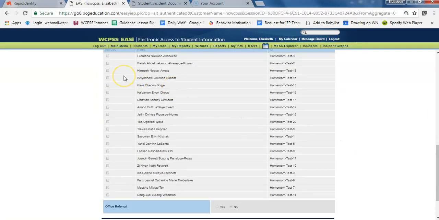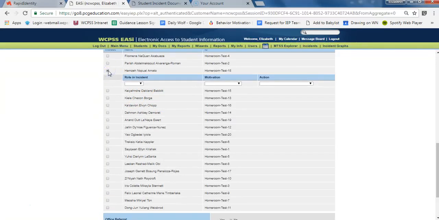I will then select my student involved by clicking my student from the checklist. It's going to ask me for that student's role in the incident. For today's purposes, I will be marking offender, also selecting the student's motivation for the problem behavior, and selecting the action, which will be conference with the student.